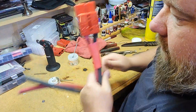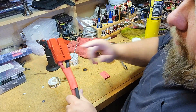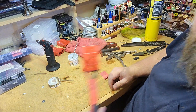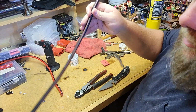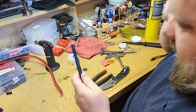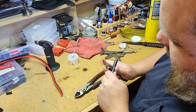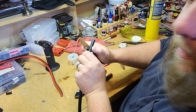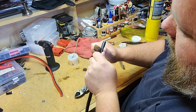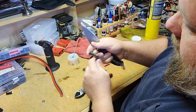Now we're going to pull up the jumper cables. We're going to just repeat the process with these and build a set of jumper cables. As you can see, I split the jumper cable into individual wires for this end. It's just a little easier to work with. We're going to strip these back same way we did the other cable. I'm just going to take my knife, roll it around, not really pressing very hard, just rolling it around. Then you crack it open.